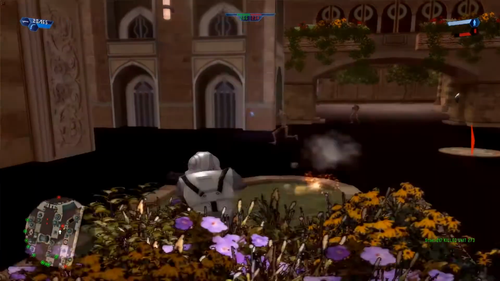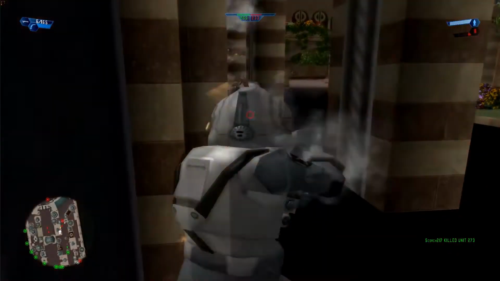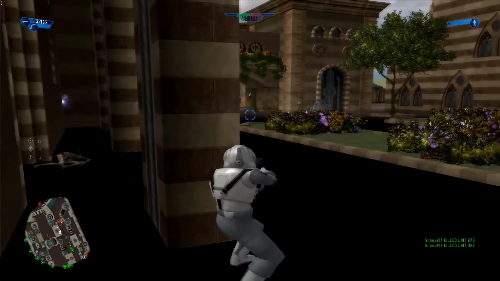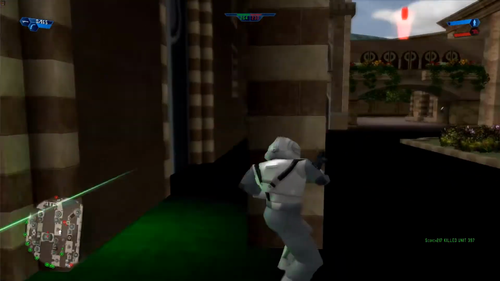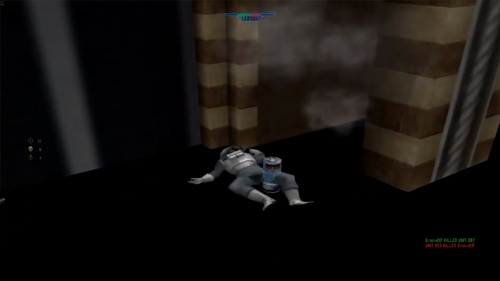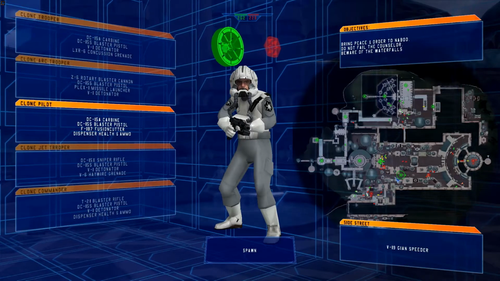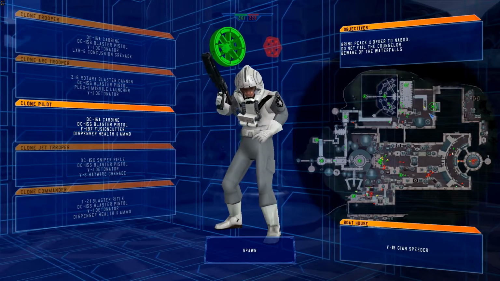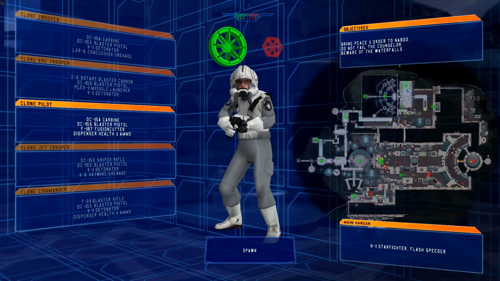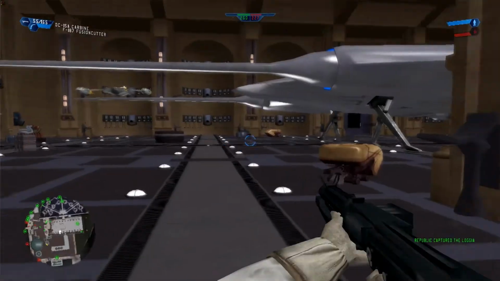God, I wish I had some more detonators. Holy Jesus Christ. There we go. Right in there. Oh crap. Freaking recon droid. God damn it. That was terrible. That was a terrible idea. I don't see any more, wait, oh, I can spawn here. Oh, there are Naboo starfighters.